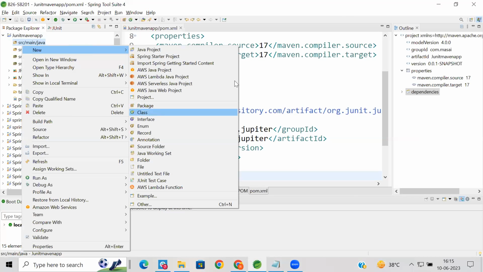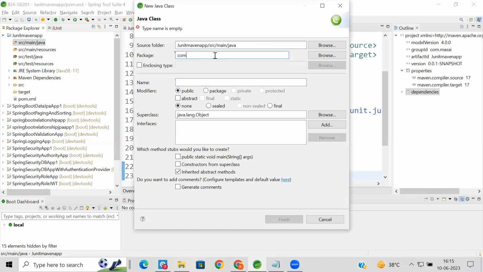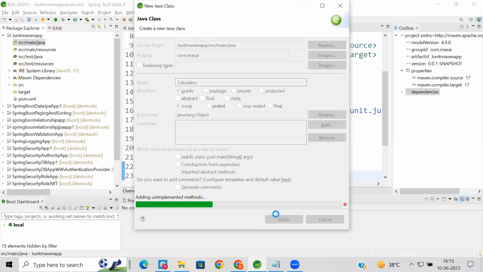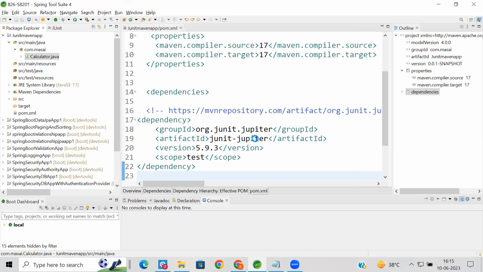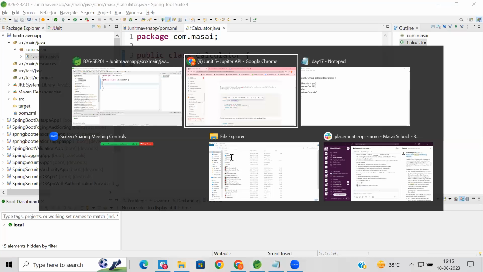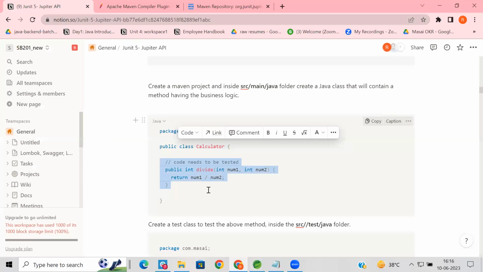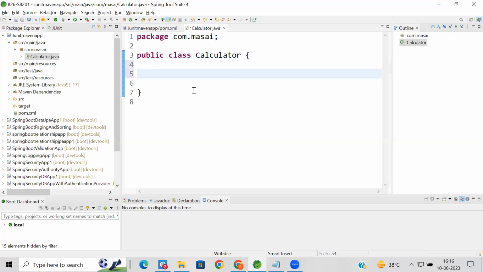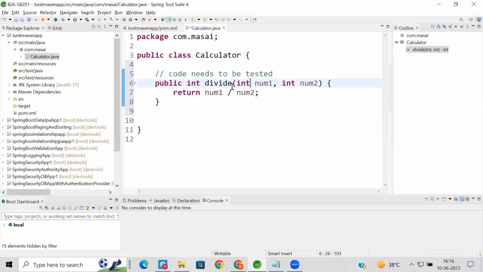New class, in the package com.masai, and the class is Calculator. In this Calculator class, I have a very simple method, the main business logic, which will divide two numbers. This is the divide method, which takes num1 and num2, and num1 divided by num2 is returned as an integer value.